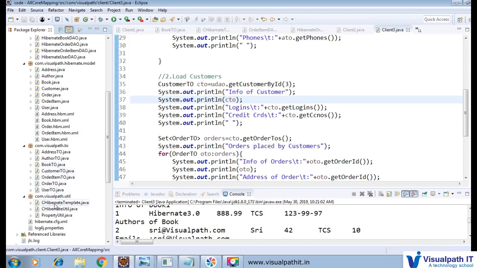And next we have the template where we are writing the exact code of the persistence related data. We do not write Hibernate related code any other way in the persistent classes. So the complete Hibernate code is under the template only, we will not write any single line anywhere else. After that, a Hibernate util is there, that returns a session factory object, and a property util is there, that is responsible for conversion. If a TO object is there, it will be converted to the particular real object, and if the real object is there, it will be converted into the TO object. And this is the Hibernate configuration mapping. This is the main class where we will map the particular classes.